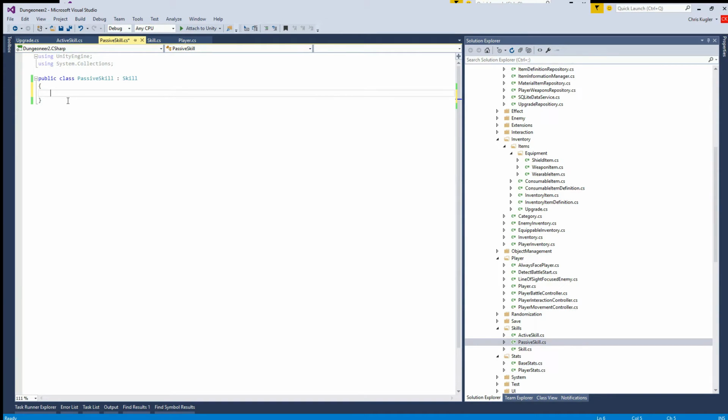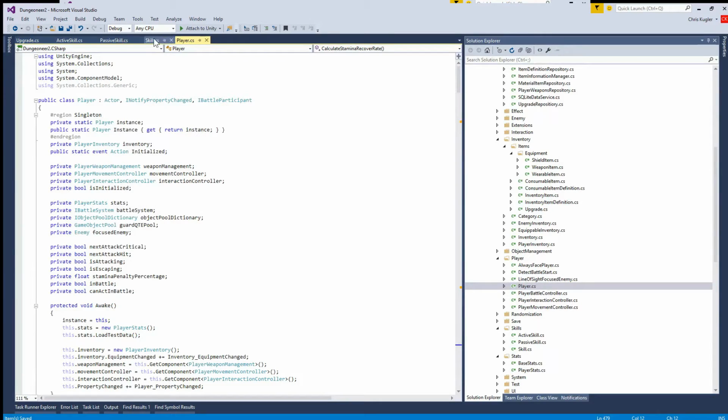All right. And for the name, that'll be fine. So I'm going to match this up, not to the name of a property. Where are my player stats?